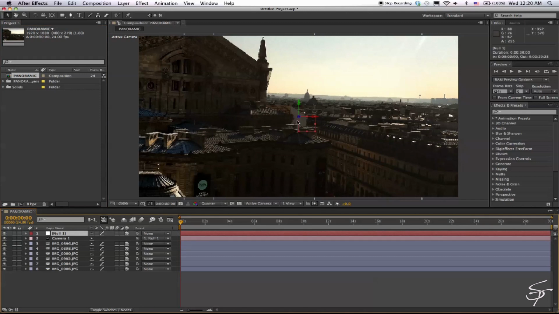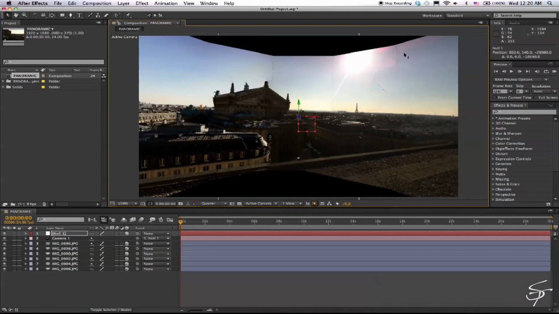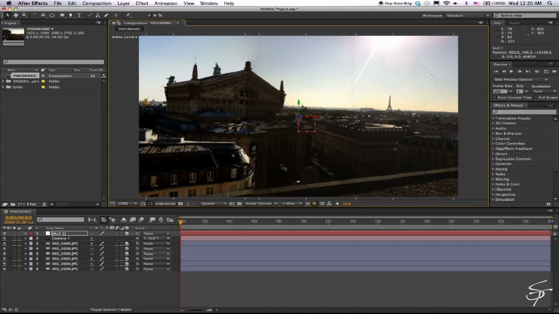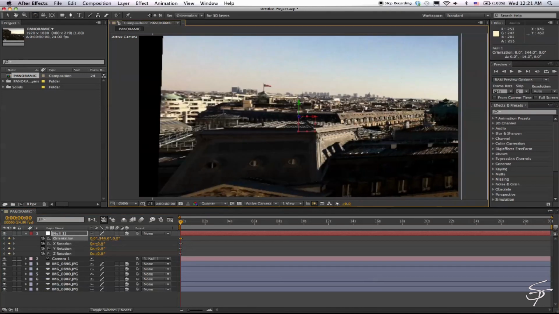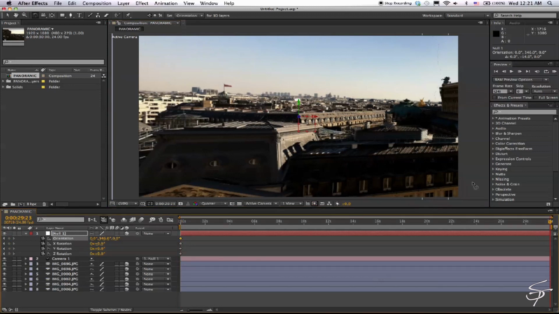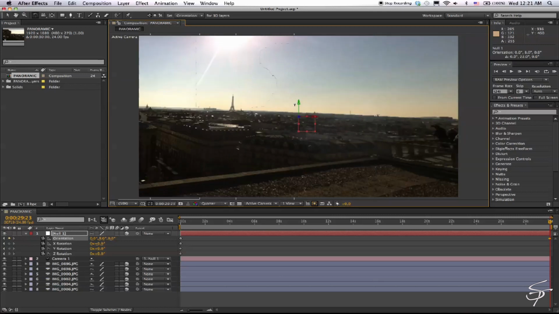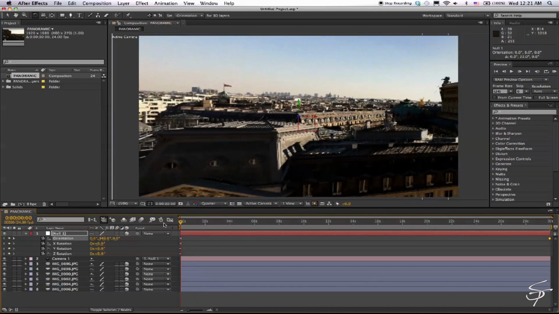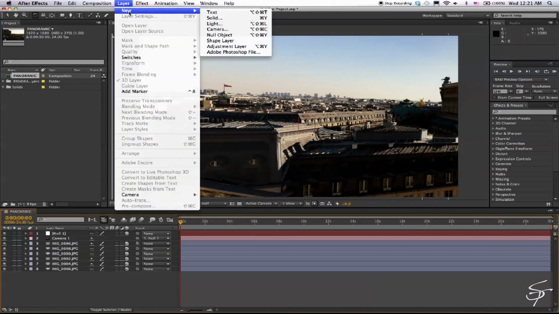So now what we have here, let's pull our null back in Z space. And now you can see our panoramic opens right inside of After Effects here. What we can do then is grab our null and set a keyframe for the rotation at the very beginning and rotate it all the way to the left. And then set a keyframe at the very end and rotate it all the way to the right. Now you can see how it's cut up there where these images were joined together. I have the quality set at quarter right now so it renders out quicker. But once we change our quality, it will become seamless.